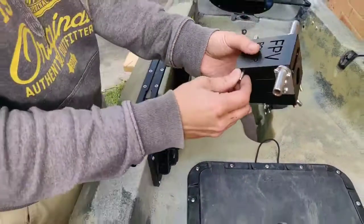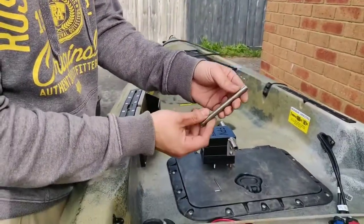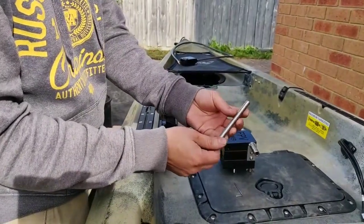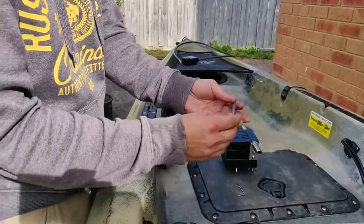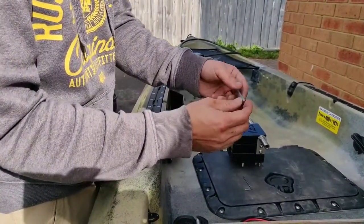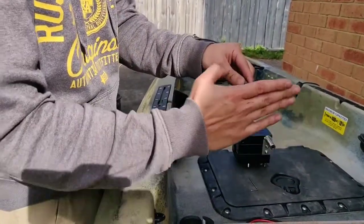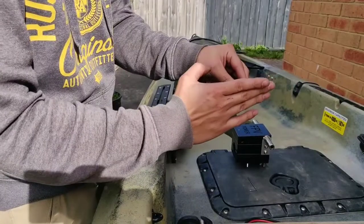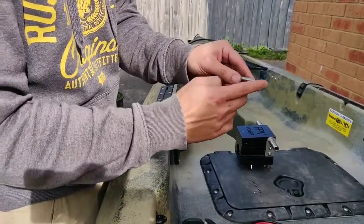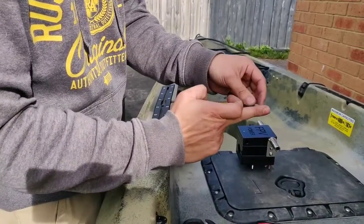So at this point, what you need to do is take the lower pin out, get yourself an angle grinder, or even sandpaper, or even a grinding stone, and take off half a mil to start off with. And the finish you want, after you sand it down or grind it down with whatever method you want to use, or even a hand file is fine, is a nice round finish on it. So a 45-degree chamfer on it. That's the finish that you want.